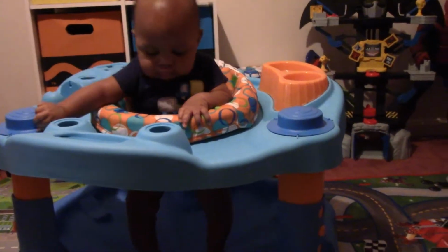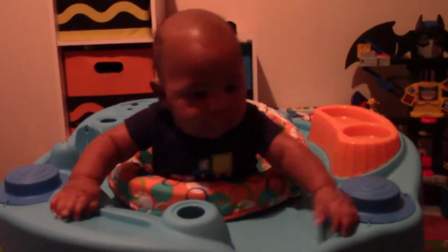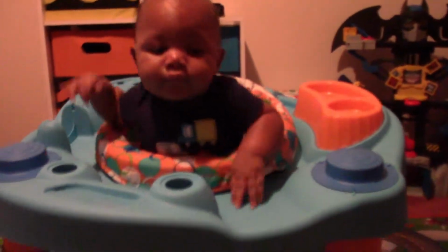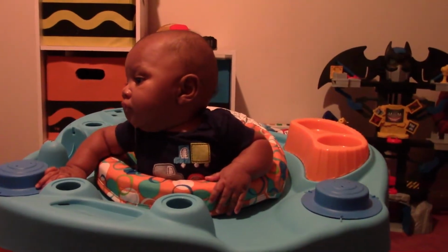You ready for your toys? You want to put your toys on there? Okay, we're going to put your toys on there. Let's put his toys on there, people. Okay. Rylan, see if there's some more toys in that box. We're missing something. In this box right here. No pot at all. Something is missing here.